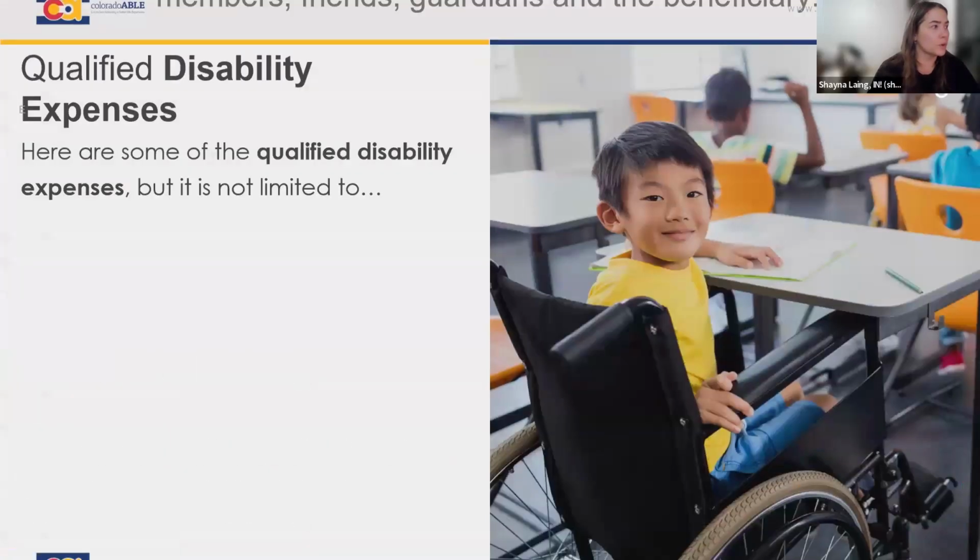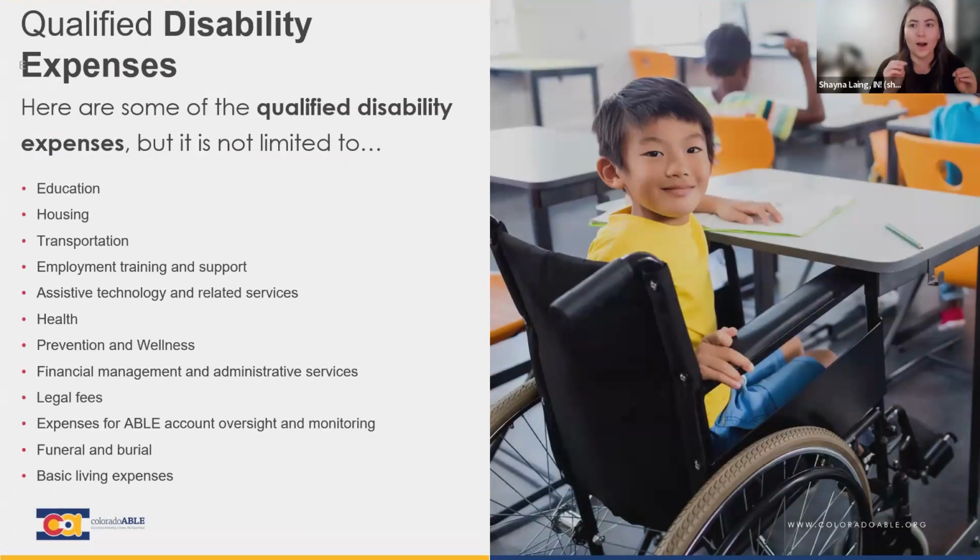Mike, can I pause you real quick and go back to the clawback, where you talked about those additional funds no longer going back to Medicaid. We have a question: is the clawback state by state, or is that the same across the country? Do you know? Yeah, so it's state by state.